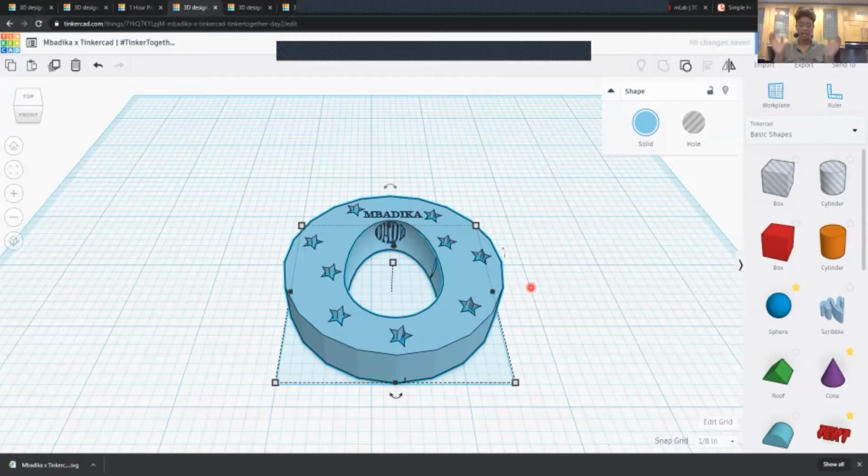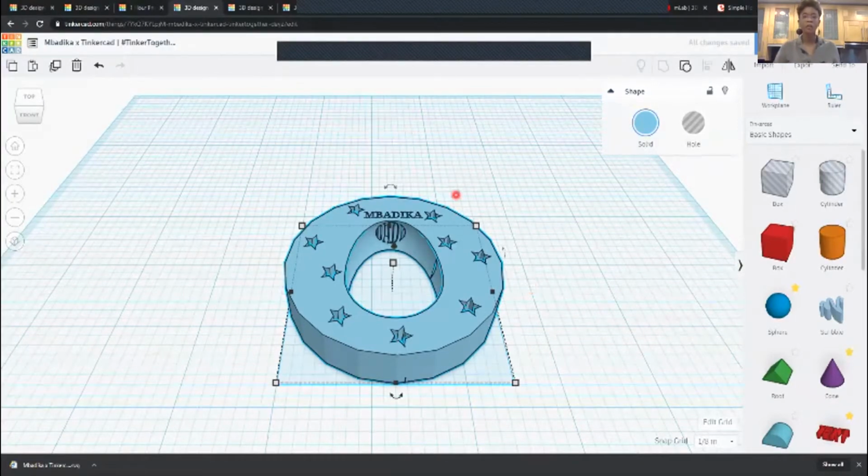Now, I just showed you that when we take a 2D slice of a 3D design, we're taking a 3D design model, laying it flat, and taking a 2D design slice of that model. Now, how do we actually do that? We're gonna need something to slice it with. And the thing we're gonna use to slice it with is the hidden talent of your work plane in Tinkercad. We're gonna actually use your work plane in Tinkercad to take your 3D model and pull out a slice for us to use later. So let's go ahead and do that.